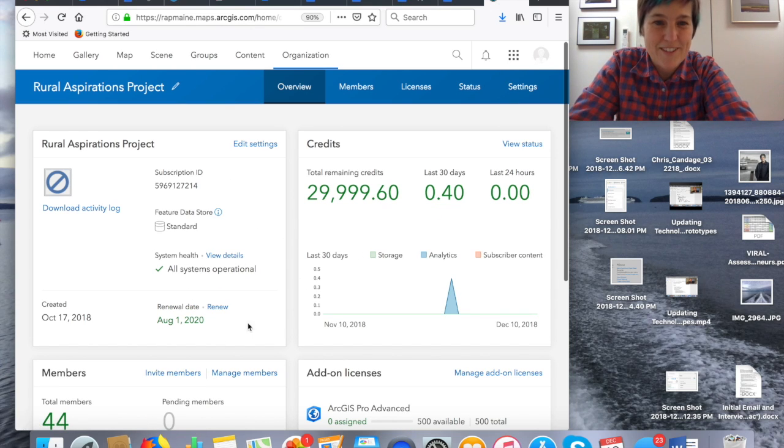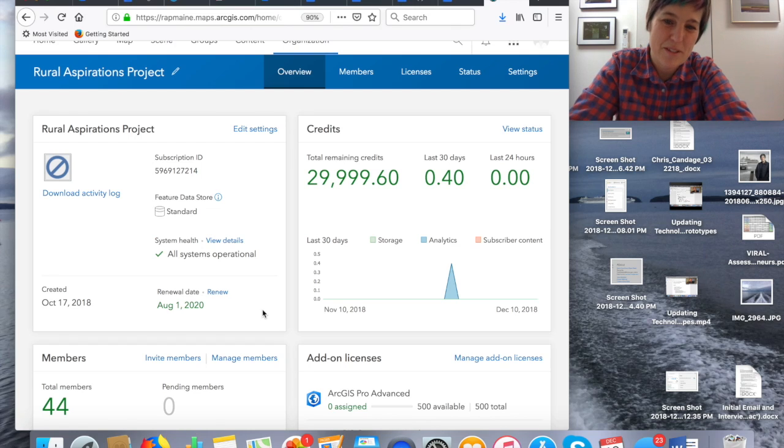Don't worry about too much of this. It looks a little complicated. You're really not going to mess around with too much of this other than just the ways to get new members and maybe to change our passwords or to create some groups. So I'll show you each of those.